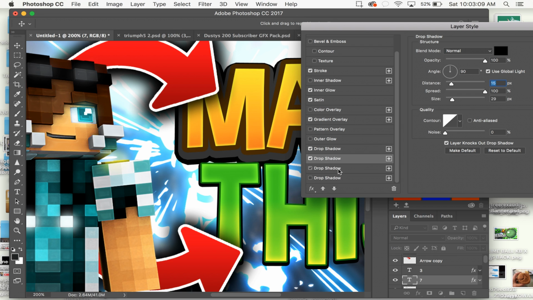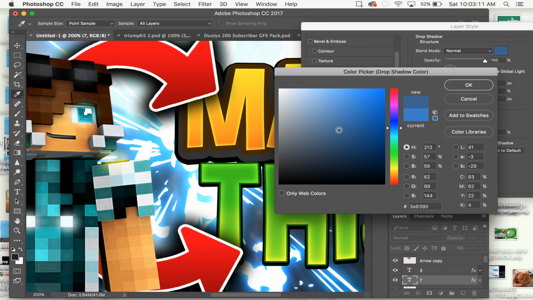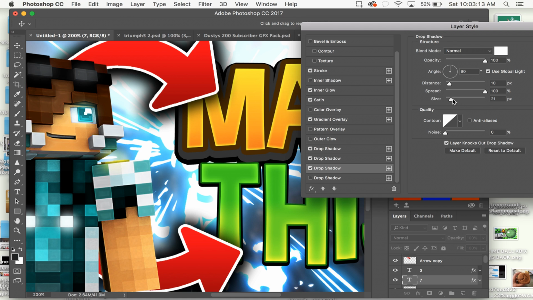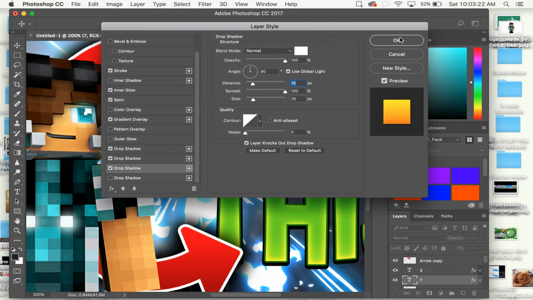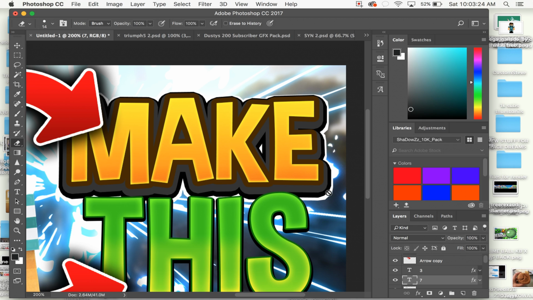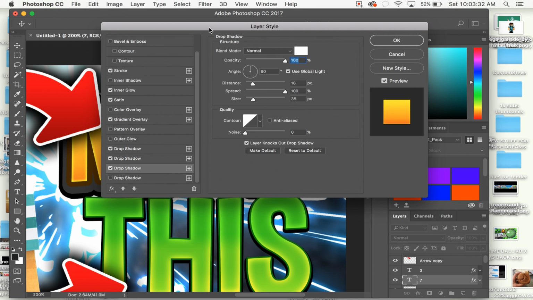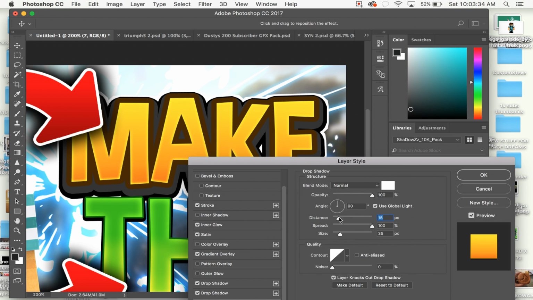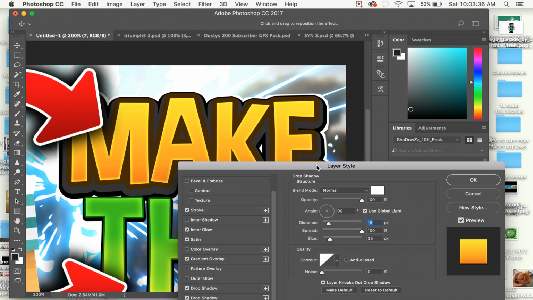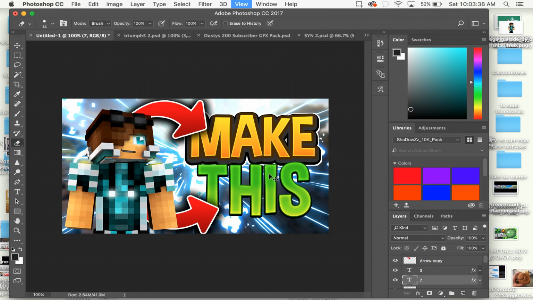I'm also going to go ahead and take the next one, which I created by accident, and set that to white. Make the size a little bit bigger. For this one, I really don't have to move it too much. There we go, perfect. So we got that nice gray there. We got the black and white. It looks a little bit sloppy, yes. Actually, going to go ahead and go back into there, double click blending options. Click that again and move it up a little bit because I didn't mean to go that far. That looks good.